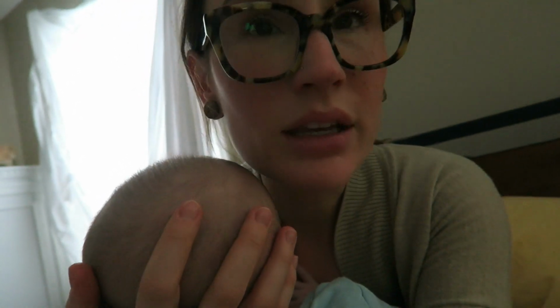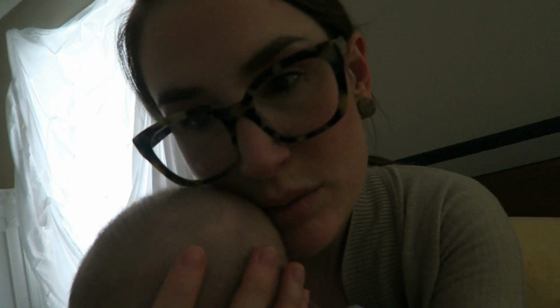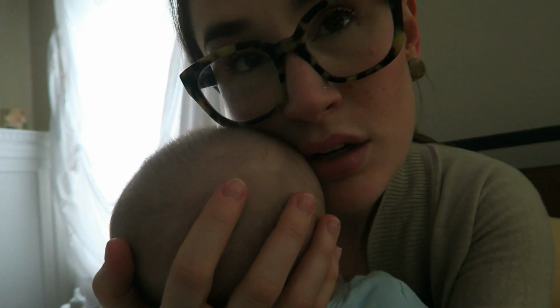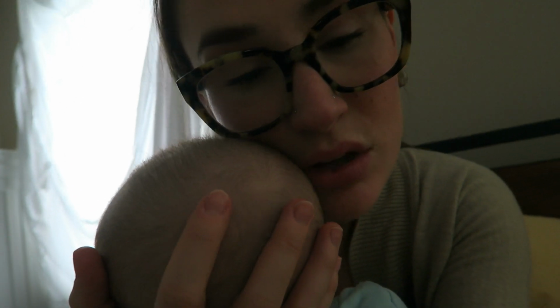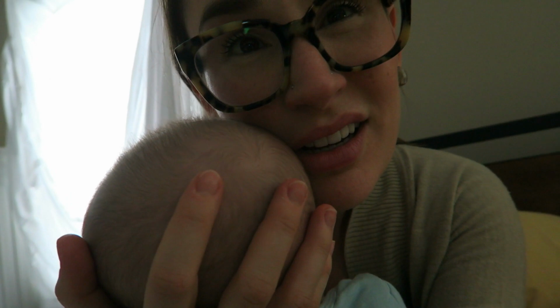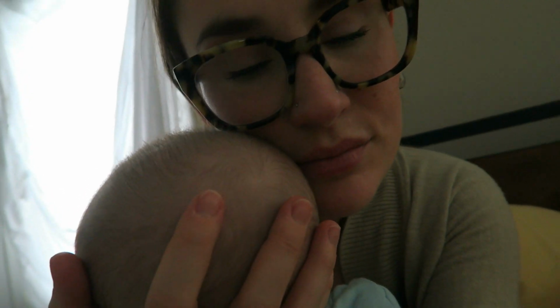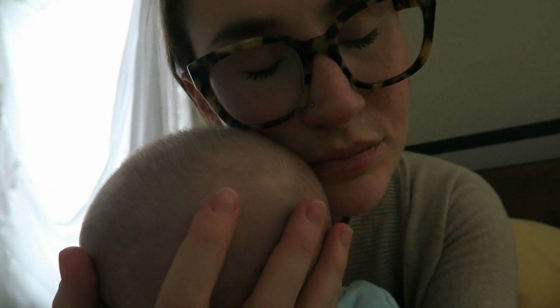First of all, we can't get the refrigerator installed because it doesn't fit through our garage door. Our garage is detached from the house and you have to go through the porch, and there's so much snow they can't bring it around the front. So Mike just went to get salt to salt the walkway so that we might be able to get it delivered on Monday. And then I came up here to feed Simon because he woke up.